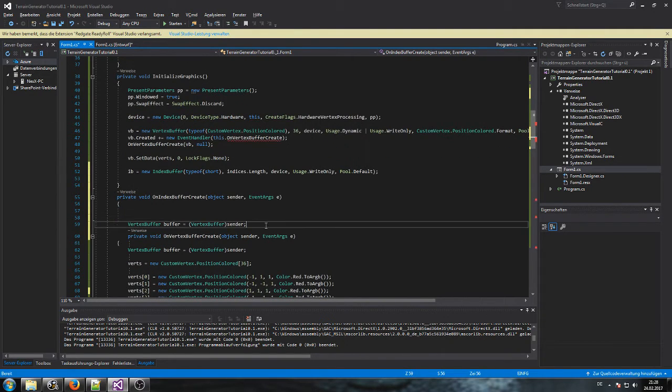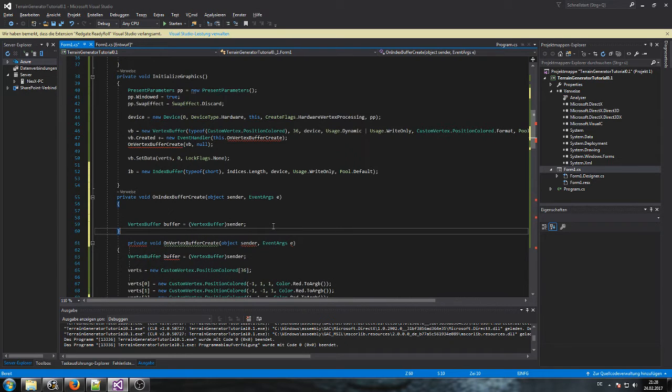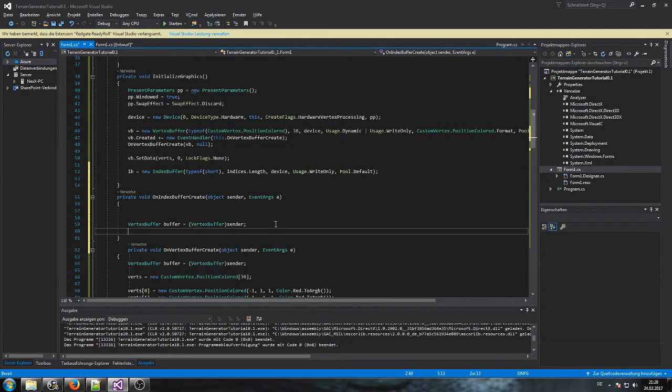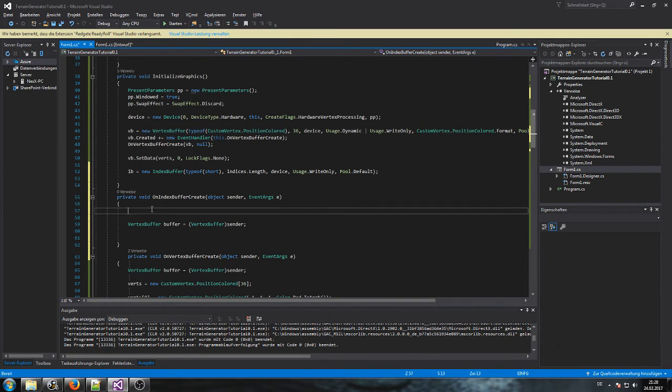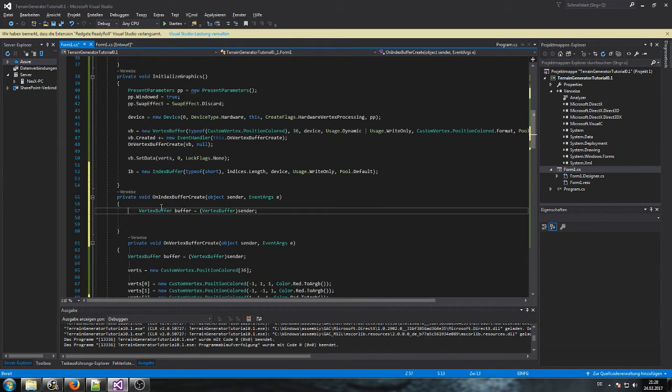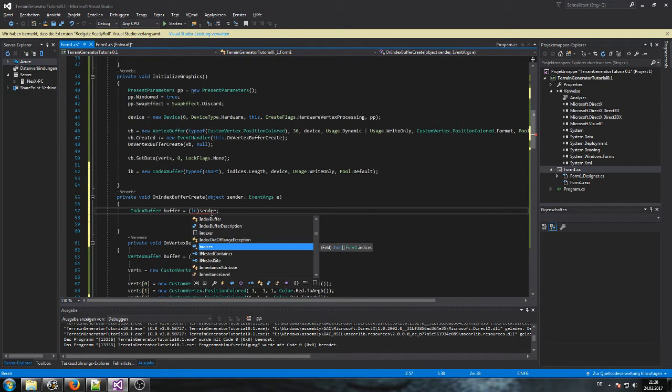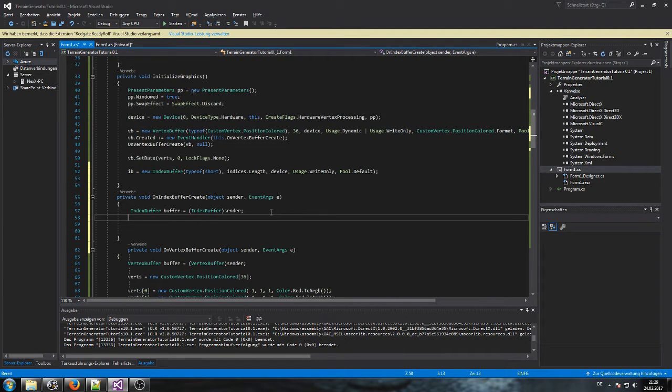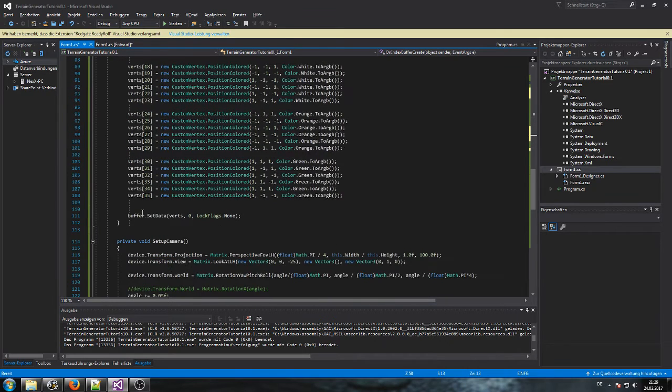Actually, here the index buffer is here index buffer, so the sender, we make a copy of the index buffer, and here we simply do the same as we did with the vertex buffer down here.